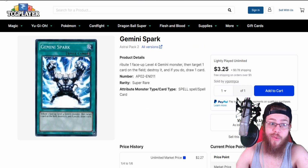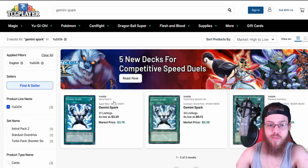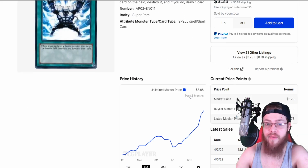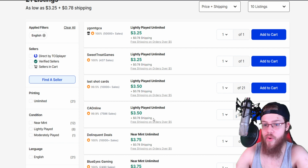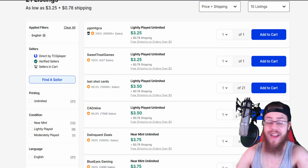And this is the only foil print, as you see. There's a bunch of commons. They don't really matter because we're looking at the super, and I think the super is a good stock. I think this card should be a $5 to $10 card. So if it does sit around that $6, $7, $8 price range, picking them up at $3.50 and $4 is a good idea. Maybe not the best if you're really just trying to make money, but not a bad idea if you're trying to have them for playability and just a good stock, and not even long term, just a little while, right?